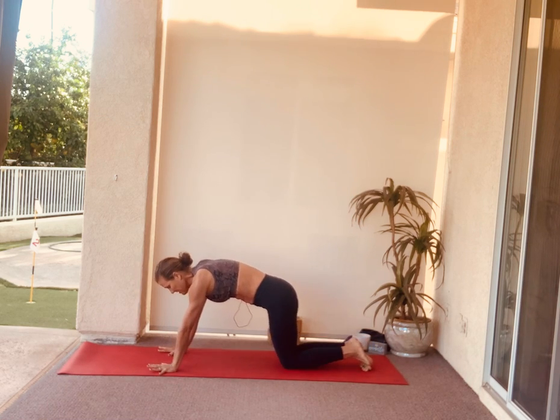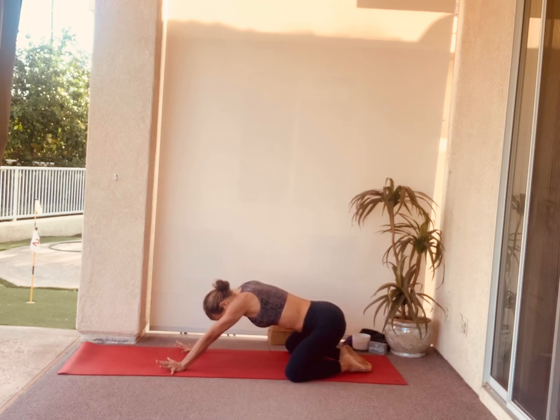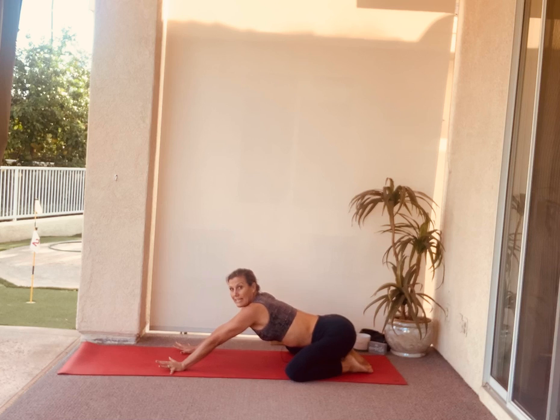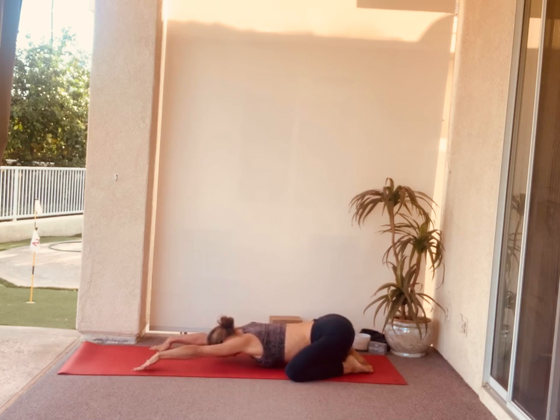Gently lower to the knees. Let's come to our first wide-legged child's pose. Big toes touching. Widen the knees. Make room for the torso. Let's press and extend those arms. Press into the palms. Draw length in the spine, hips towards those heels, and we'll stay here a while.